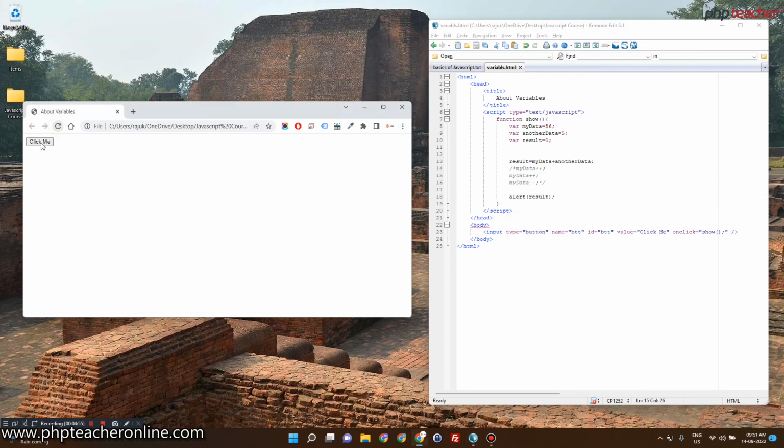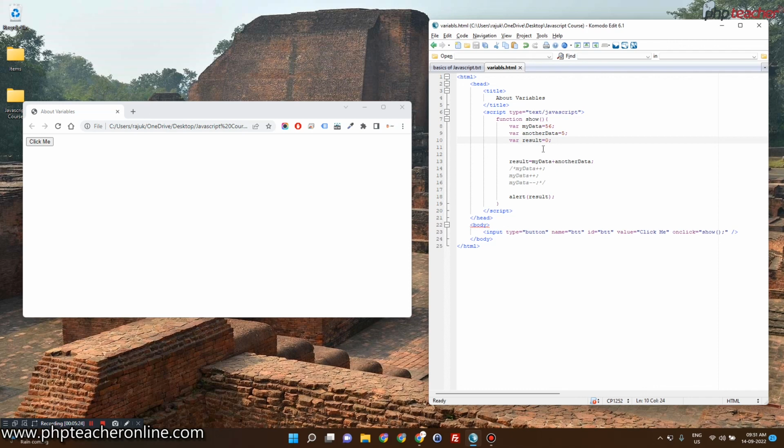Let's see. The result is 61 because 56 and 5, the total is 61. So it is adding my data and another data together using the arithmetic operator addition and storing it inside here, because I have used the assignment operator. Now the result has become 61. So this is the way you can take different variables, store them and then do the additions.